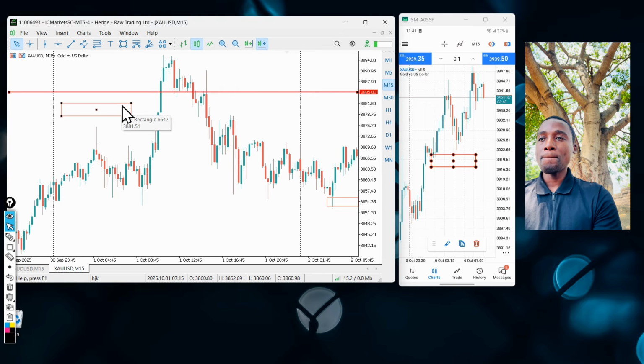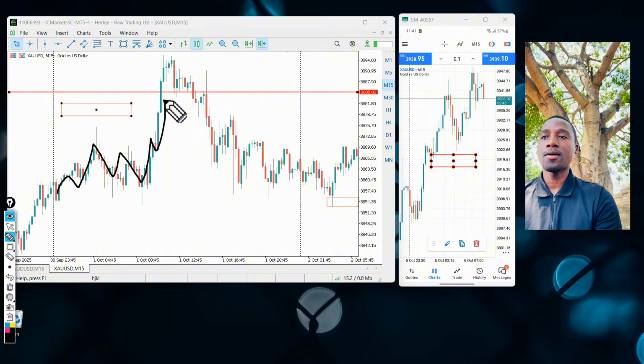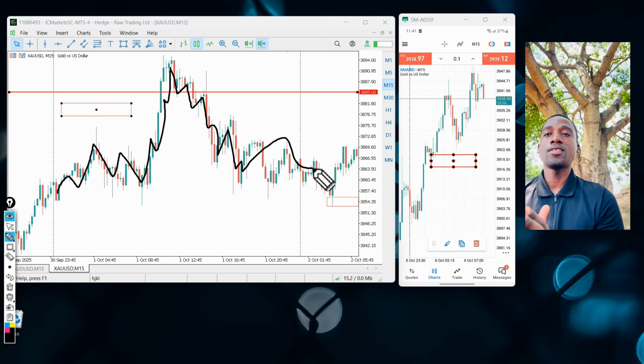Now, we have the graph. This is the graph of gold, right? It's going up in 15M. Can we see that? And it's also going down on 15M. So if we're using 15M, please understand that we are scalping. The scalping mode is just a concept. Do not be confused. We have scalping, intraday trading, and day trading, which means we're trading within the same day, and we are hoping to find entries, stop loss, take profit, and also manage the risk.